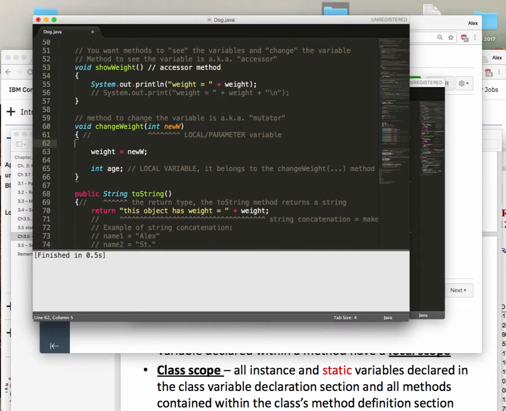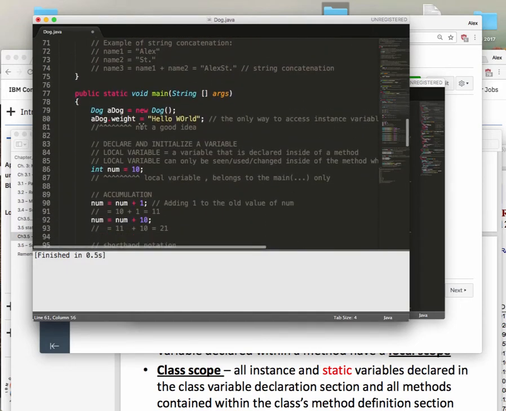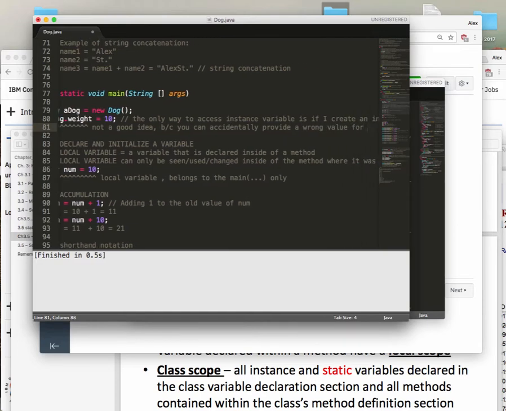So now you know a little bit. Okay, let's make it 10. Not a good idea, because you can accidentally provide a wrong value for weight.